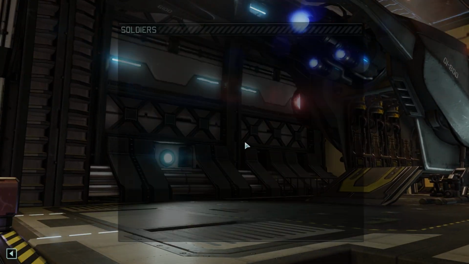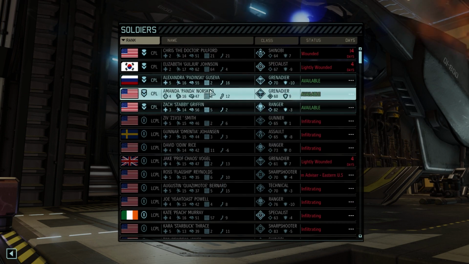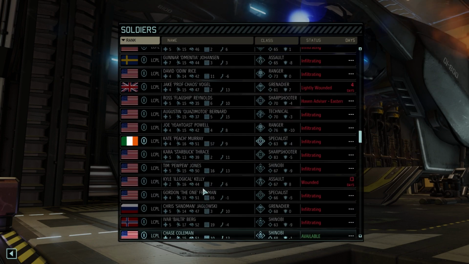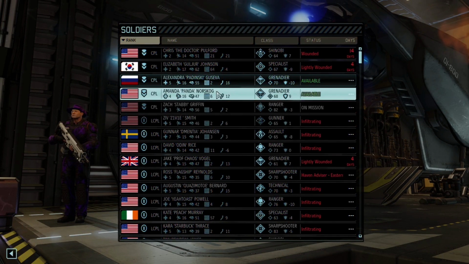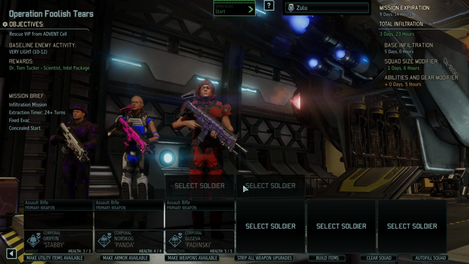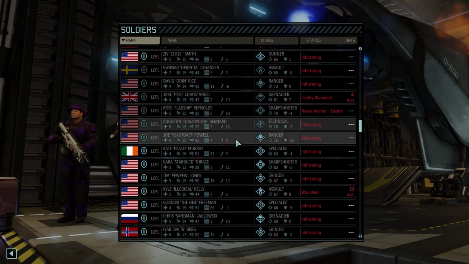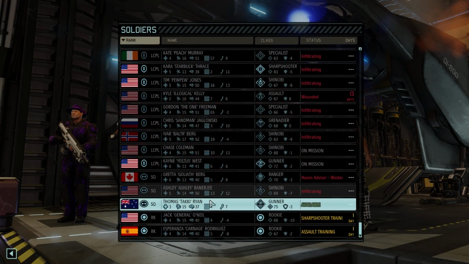So let's see what soldiers we actually have available. We do have 6 available: Grenadiers, Rangers, Shinobis, and Gunners. We could send them all on this mission. This would give them all some experience and probably not be too difficult. So let's take a look. We'll do a Ranger, Grenadier, Shinobi, of course, for the scouting, another Gunner, and a second Gunner.